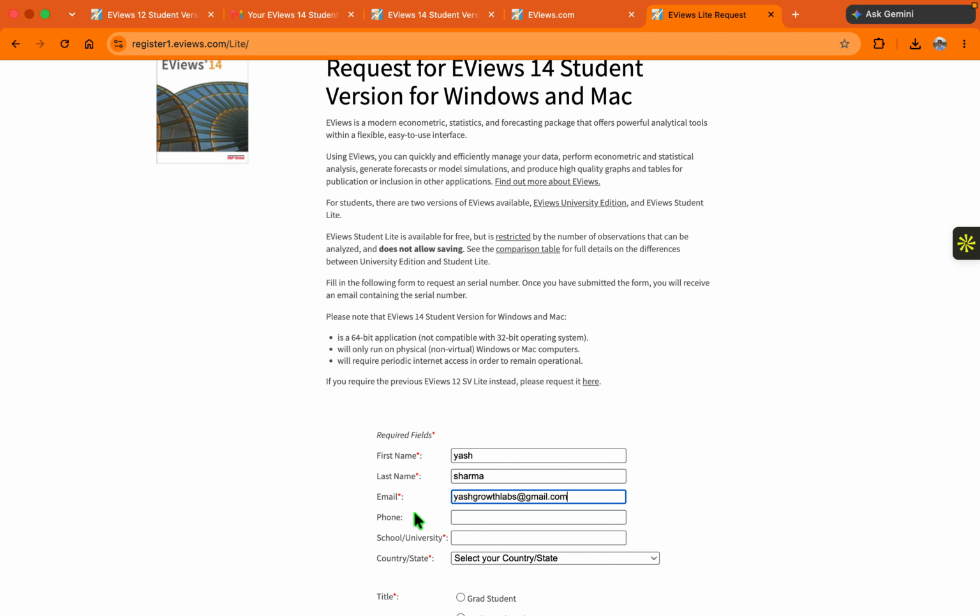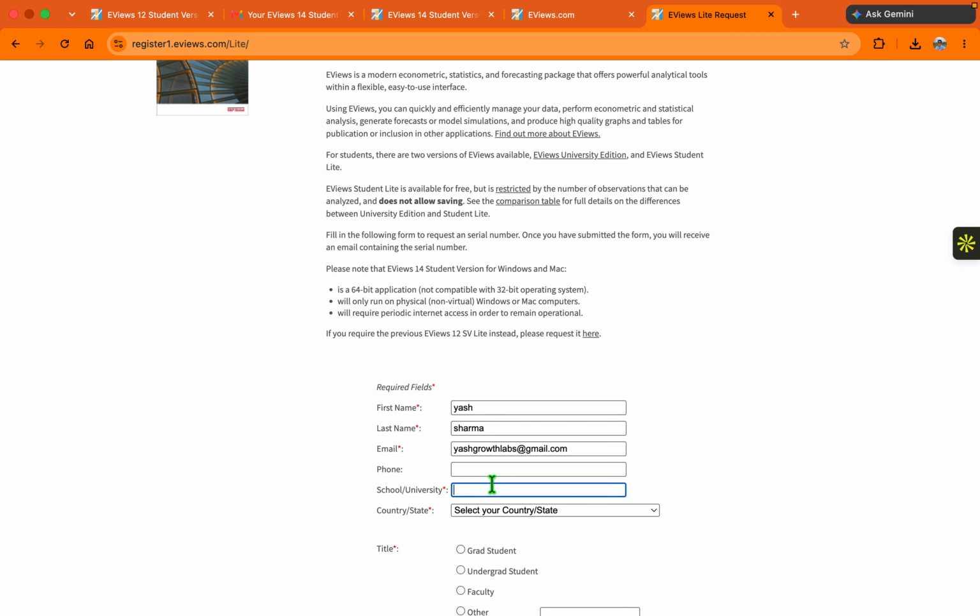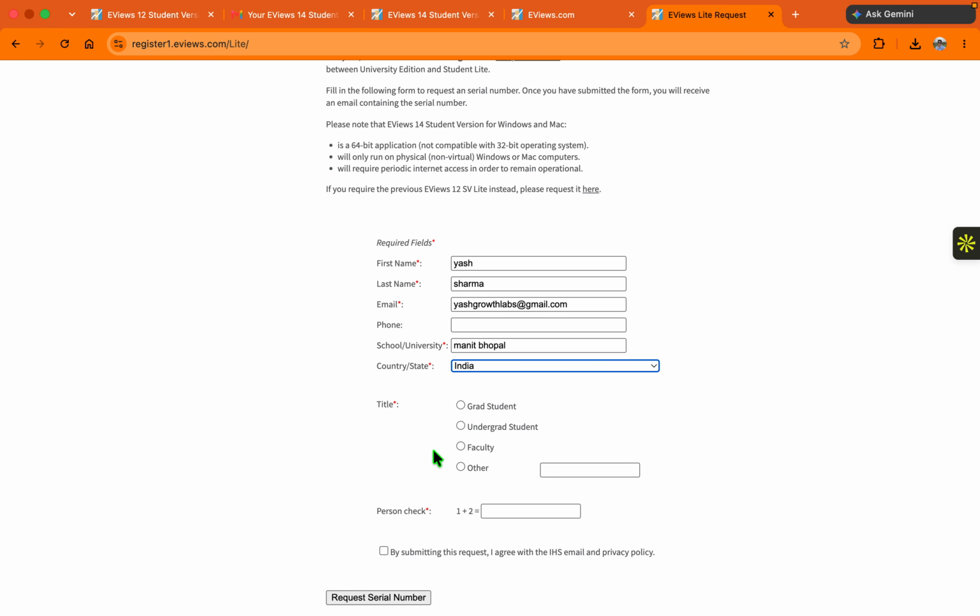The phone number is not mandatory because it doesn't have a red star mark. In the university field, fill in, like my university is Manet Bhopal, right? Then the country in which your institution is located. Now the title should be either undergrad student or grad student. I will just put grad student.